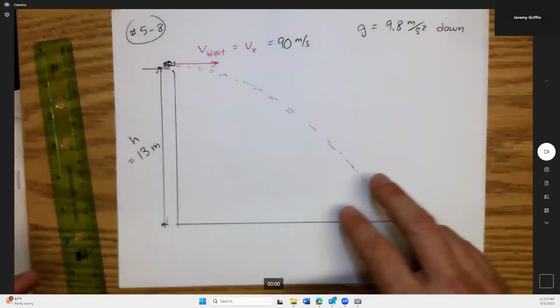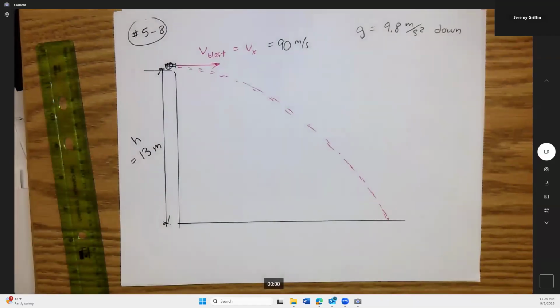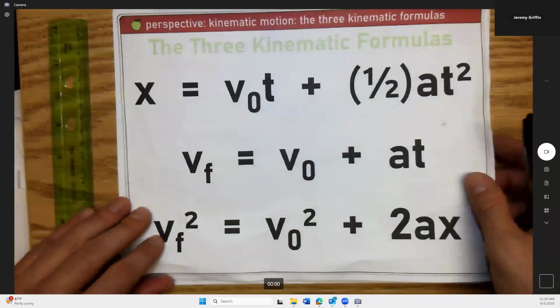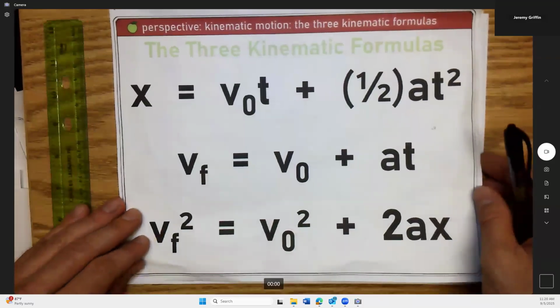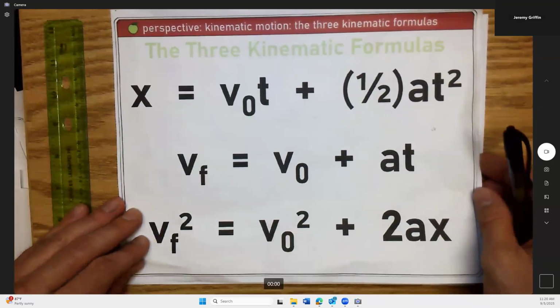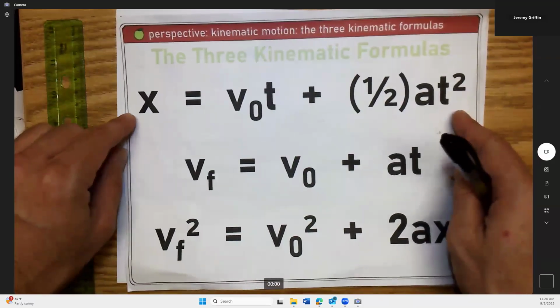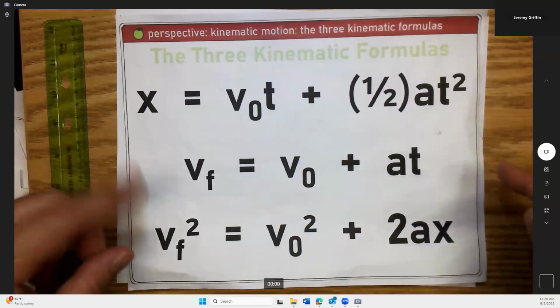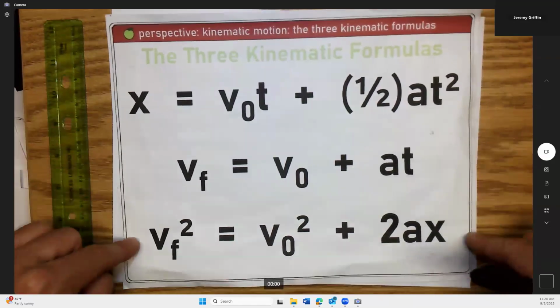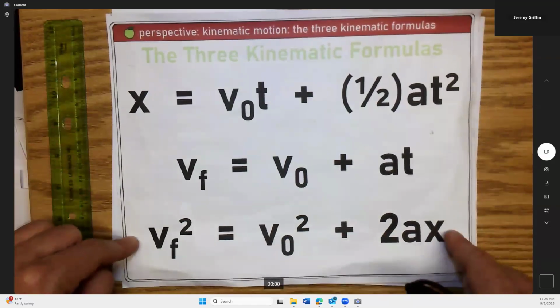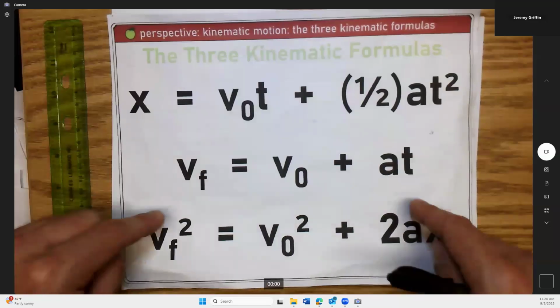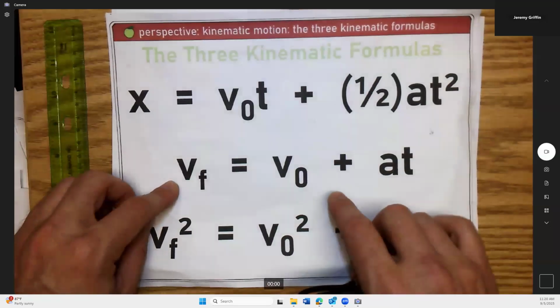Okay. Now, where's my kinematic equations? Okay. Which equation do you think would be good to start with for vertical? We're trying to solve for time, right? Top one? I do too. Okay. Here's why. I'll knock out the other ones. If you thought the third one, well, the third one doesn't let you solve for time, so that one's out of the question. The second one, you're going to run into a dead end.